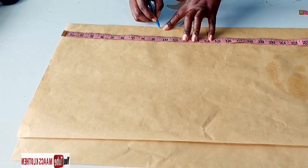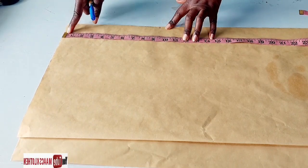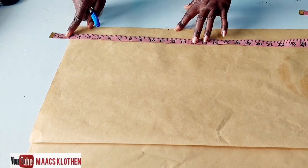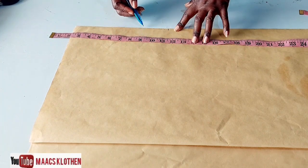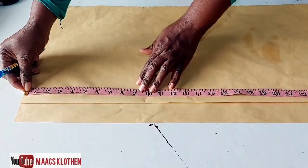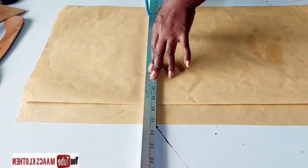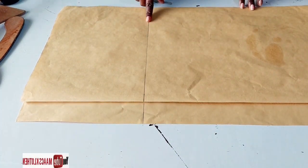If you are adding a band, you have to account for the two-inch band deduction. Instead of placing the tape measure at the edge and measuring nine, you take the tape measure up two inches first, then measure your nine from there. That way your nine-inch waist-to-hip mark will be in the correct position. So let's measure 9.5 — this is your waist-to-hip.